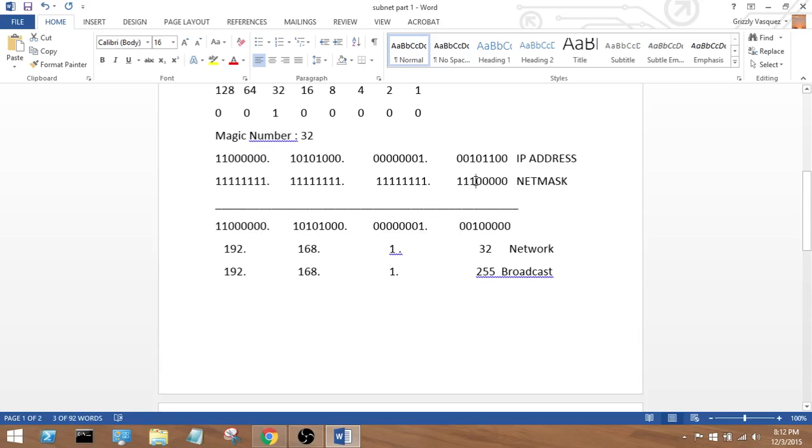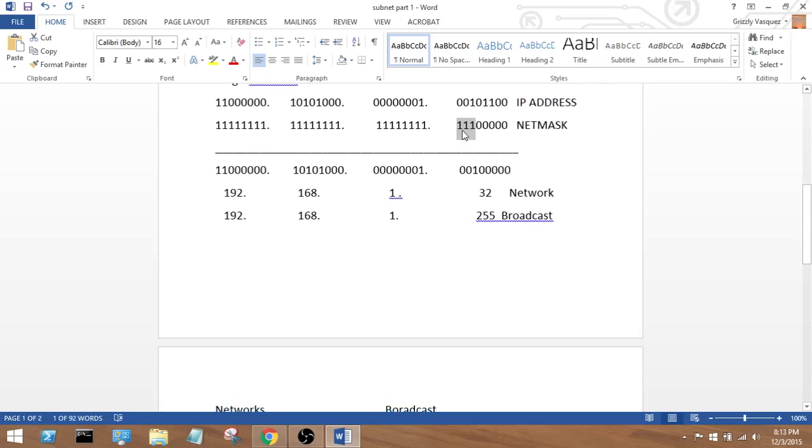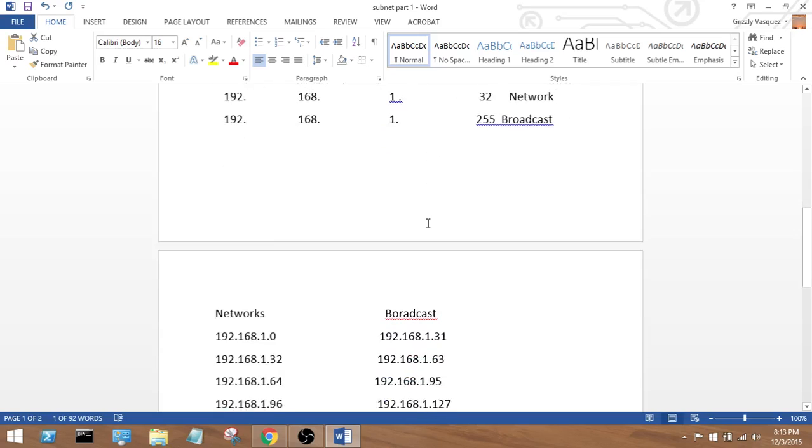Being this last borrowed bit, the last bit that's a 1 before the 0s start, what place it's in, right? And having that be the magic number, and how much information this number tells you. It tells you the hosts, so it's 32 hosts because 2 to the 5th, because there's 5 zeros for the host, is 32. And it tells you also how many networks it can be: 2 to the 1, 2, 3, so it could be 8 networks.